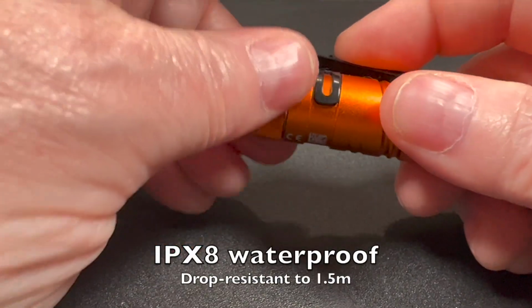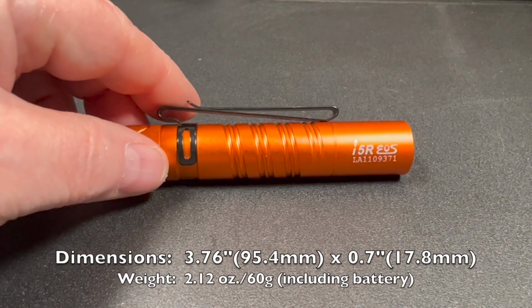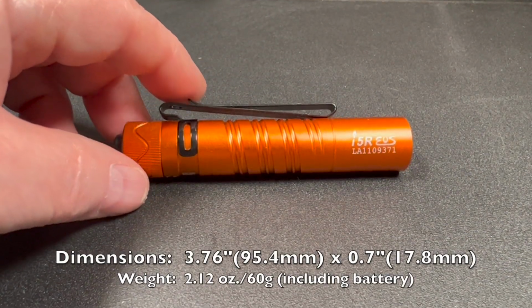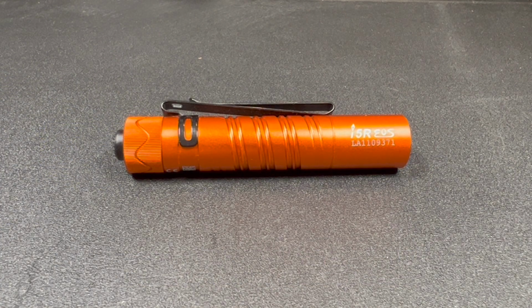So the light is IPX8 waterproof and drop resistant to 1.5 meters. And there are your dimensions. So once again, this is the Olight i5R EOS rechargeable pocket flashlight.